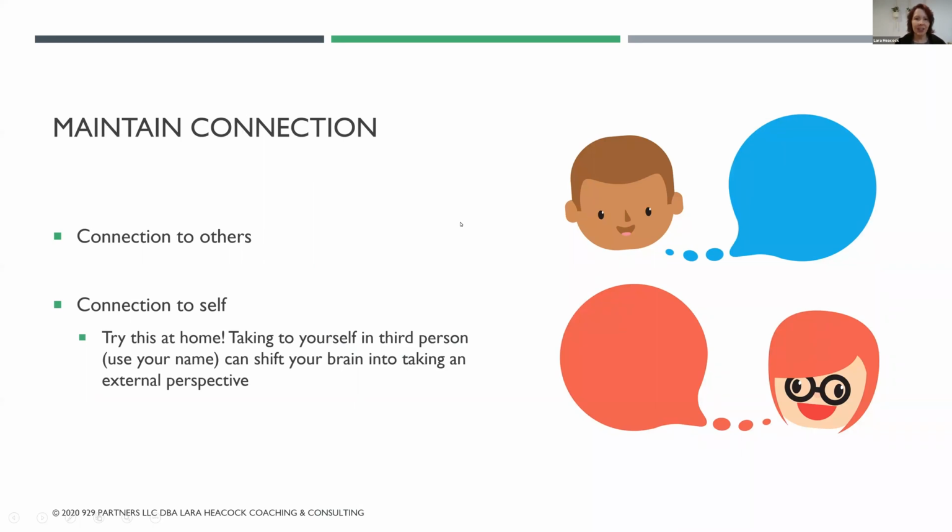Second C is connection. So we want to talk about connection to others, especially if you're a leader or you have a team, or even if you have peers. So I was watching, I love Marcus Buckingham. He's really one of the forerunners in the strengths-focused leadership research area. And he's doing some great stuff on Instagram right now. And one of the things that he said was the research shows that the connection vehicle does not matter.